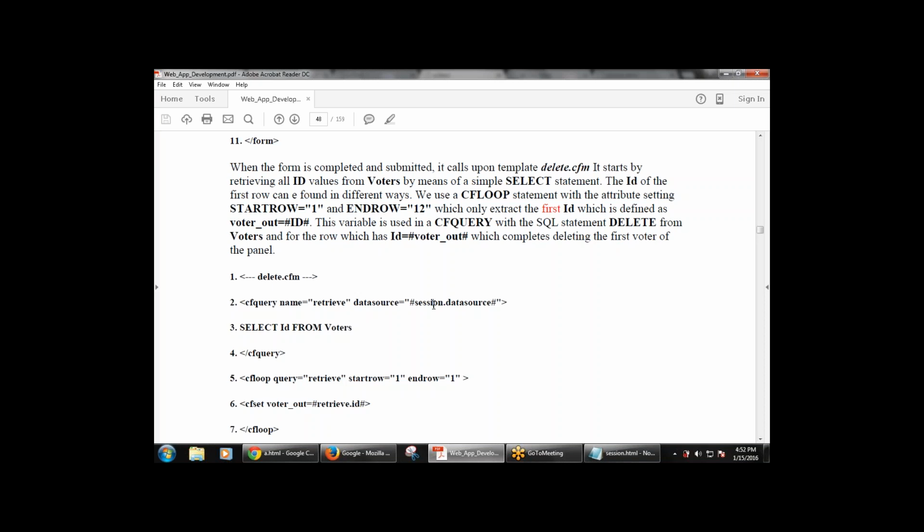And then select the ID from the voters, then the CF query will be closed.